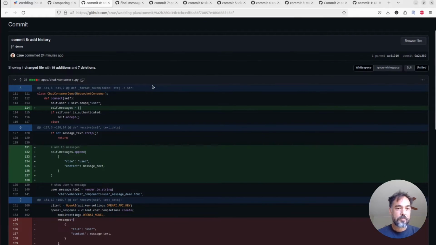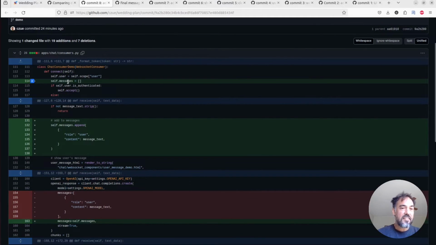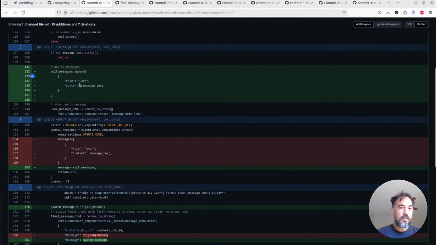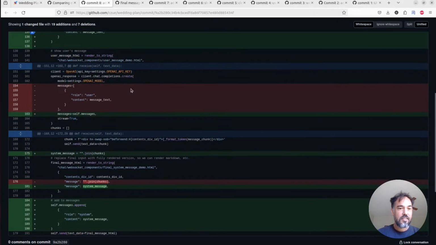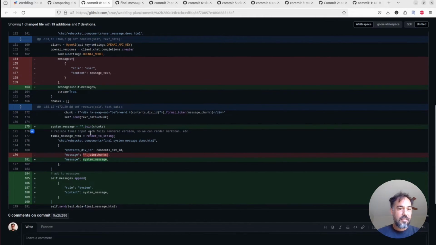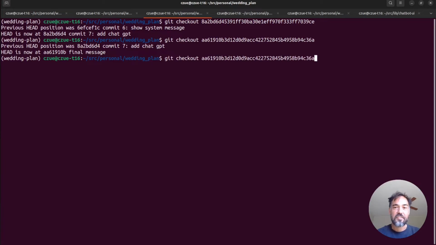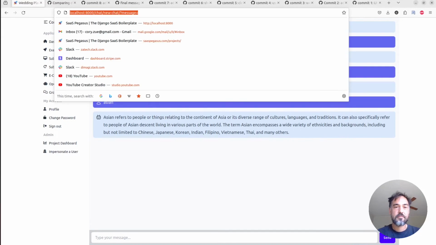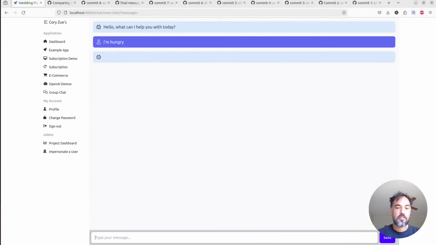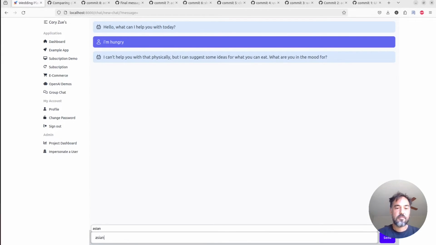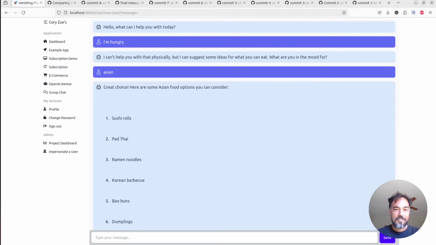So now in our consumer, we are going to maintain a list of messages. In the beginning, we're going to add the user's first message to that list. And then in our call to OpenAI, we'll pass that list of messages that we're keeping on the consumer class. Then, after we get our system message back, we also add it to the list of messages as a system message. Now our consumer will maintain this list of messages for the lifecycle of the WebSocket connection, and we can get nice history. So let's see it in action. There we go. I'm thinking I want some pad thai.